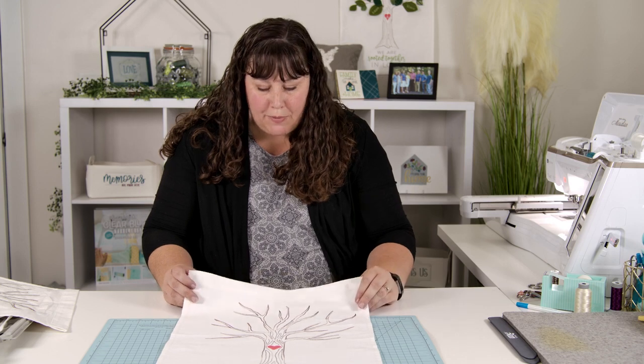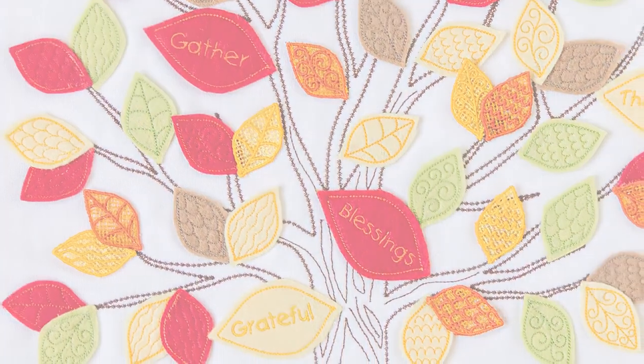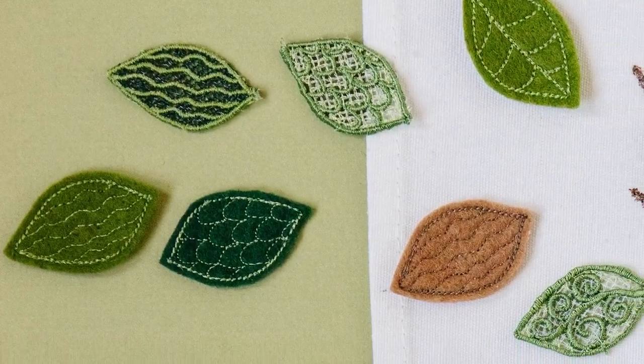Let's talk about finishing and other ideas for your project. After you have finished all the hoops for your family tree wall canvas, go ahead and remove any remaining registration marks and then you are ready to do the leaves. You can follow the instructions and step-by-step photos to complete leaves. There are three different kinds of leaves to decorate your tree: lace leaves, felt leaves, and leaves that you can personalize a name on. You can see the final image with all the leaves and the many varieties we put on our tree.